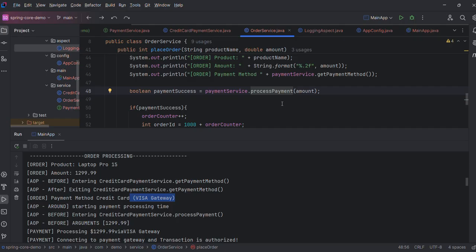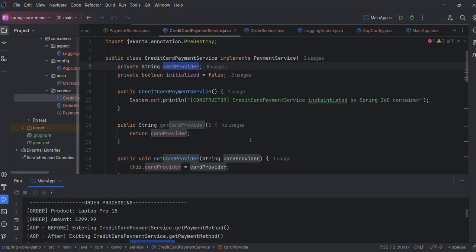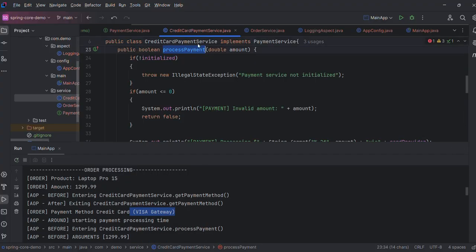What process payment does is, it is just taking that amount and returning a Boolean variable. The implementation for process payment is being done over here. So there is another internal call for the process payment.